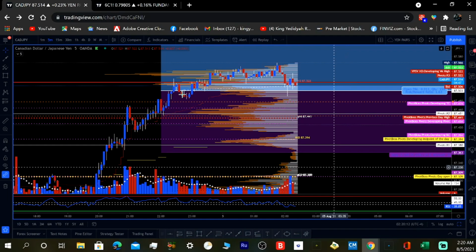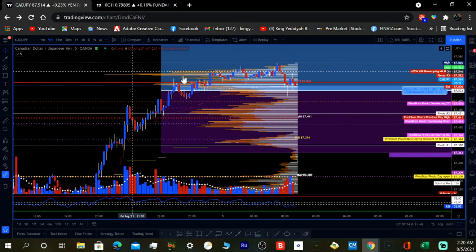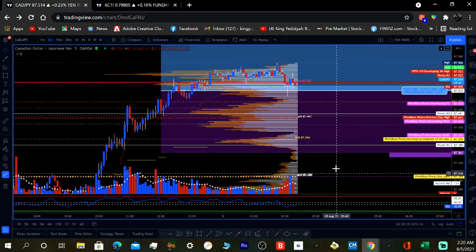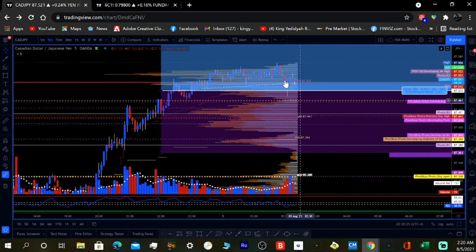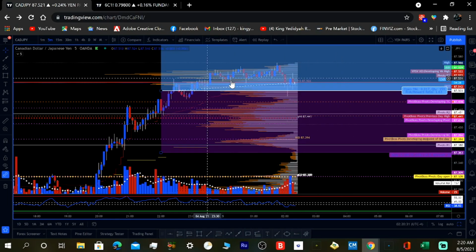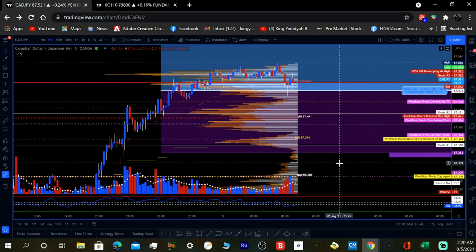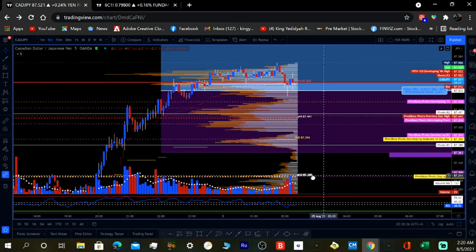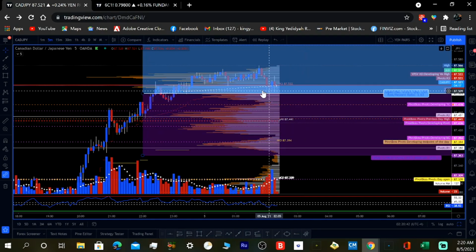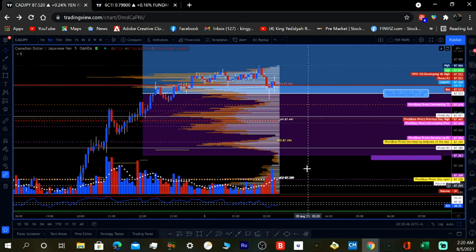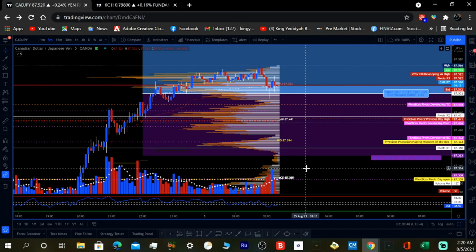Like right now, this area here is acting like resistance. We're still getting these wicks at the bottom here for support, but we did get them up here as well. So I'm not really liking this trade right now. This trade isn't impressing me right now. What I might do before I go to bed is probably break even on it right now, because it's too close. Or I might give it like 10 more minutes.